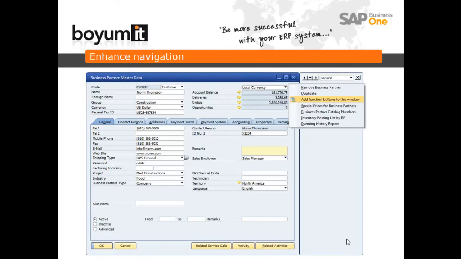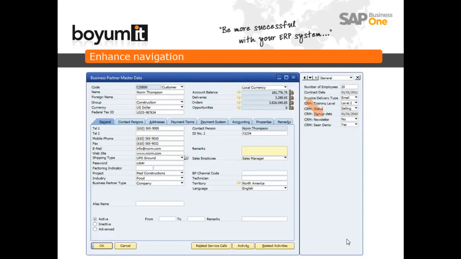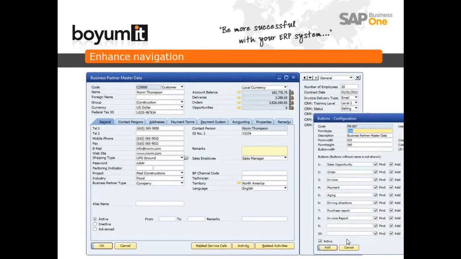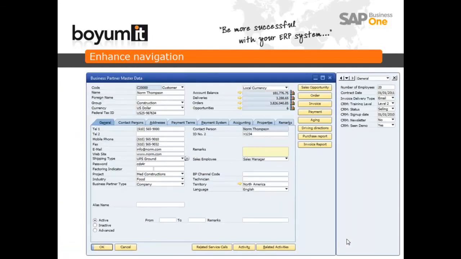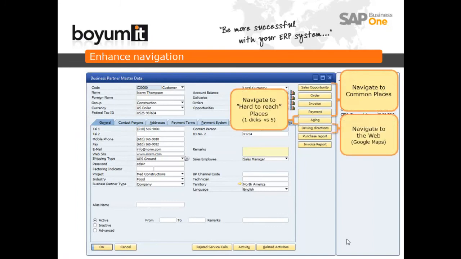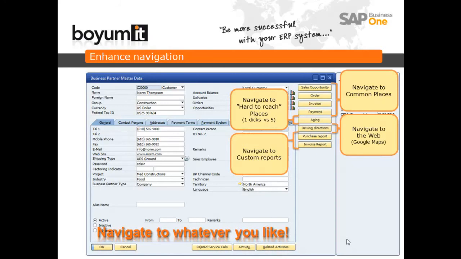First of all, let's add some function buttons to launch some important processes that form part of a typical day's work for this user. I simply right-click, select Add Function Buttons to this window, and it shows me a list of default buttons that I can pick from. I could add up to 10 buttons to each screen, but for this demo I'll pick 8 of them, which demonstrate the various types of functions they could fulfill. As you can see, the buttons have been placed in the region specified.